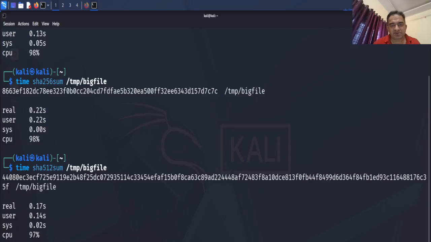This is the time the CPU spent running md5sum, sha256sum or sha512sum instructions. The system time is the CPU time spent in kernel space on behalf of the process. This includes system calls, file input/output, memory management, and other kernel operations.